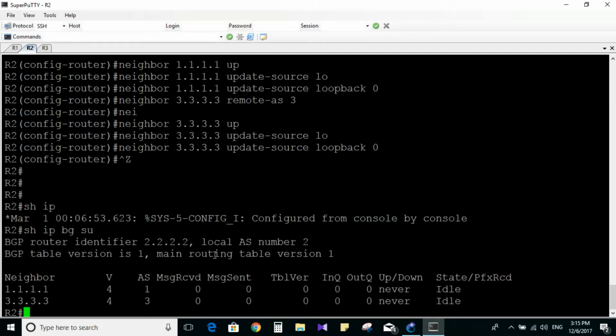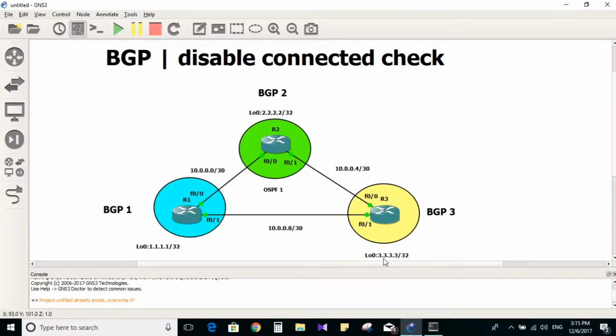Because we have different autonomous systems and also an internal routing protocol, OSPF 1. So how are we gonna solve this? You have two options. Option 1, configure BGP with external BGP multi-hop. I did it in a previous video, so I'm not gonna use it. I'm gonna use disable-connected-check.